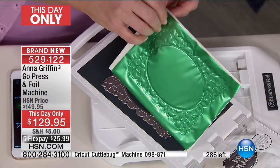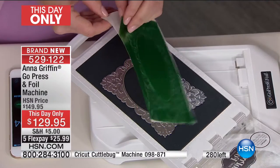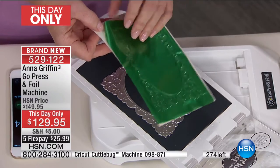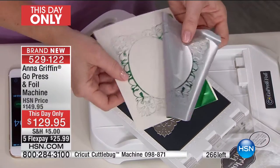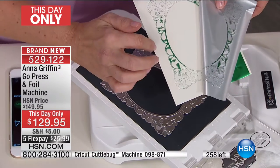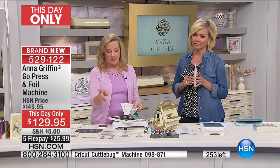Is it cool enough? Let's make sure. Well, maybe. We'll see. It's not that hot. The platform, okay. Oh yeah, it wasn't. That's okay. All right, so here's what you get when you don't let it sit long enough, and then you don't let it cool long enough. Got it? Oh, I love the mistakes.